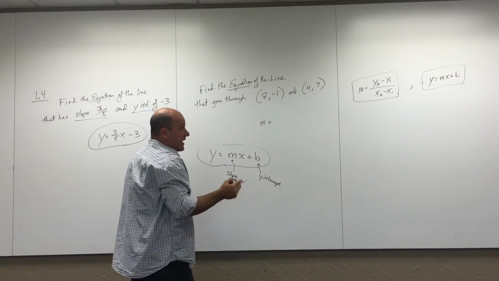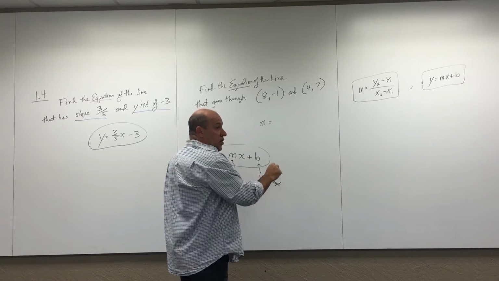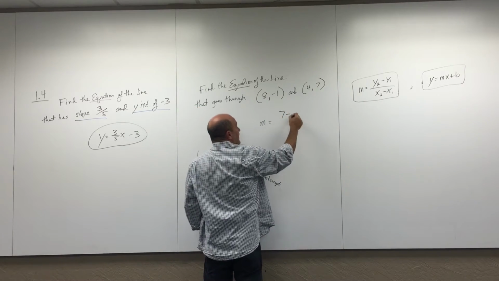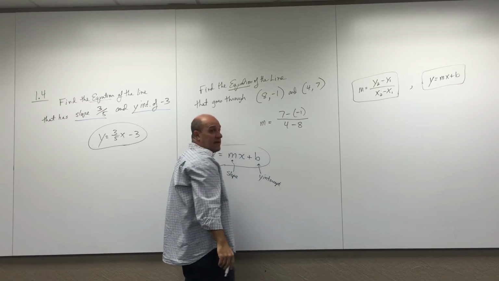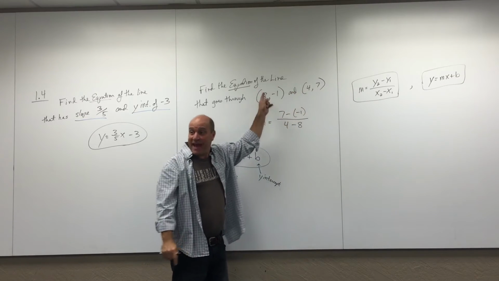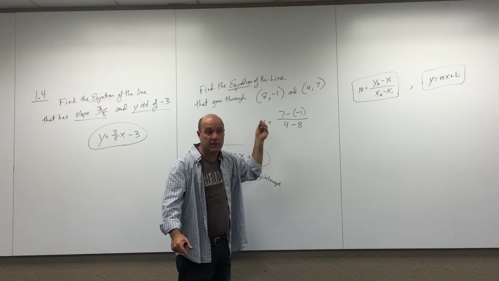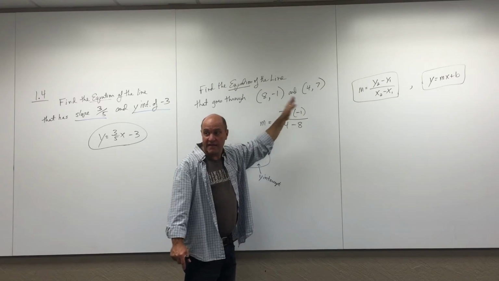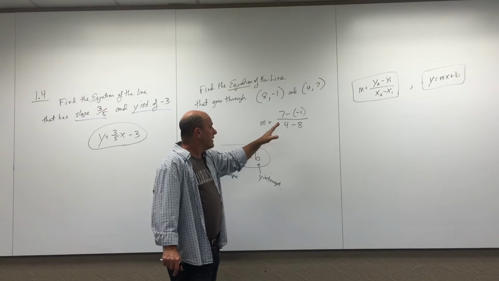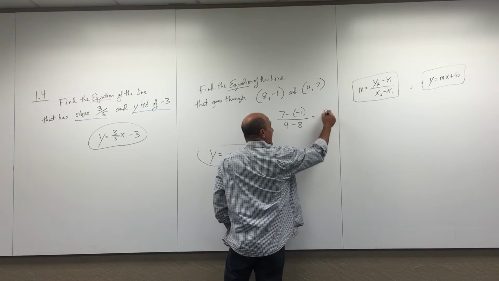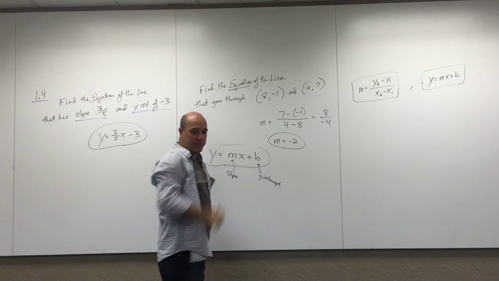We haven't really practiced this much. You will when you do some of this homework. Listen, all you got to do is subtract 2 y's: 7 minus -1 over 4 minus 8. Did I do that okay? If you do that y minus that y, then you better do that x minus that x. You got to stay consistent in your subtraction. Truth is, I could have done it the other way, but just stay consistent. What is that? 8 over -4, which is -2. Cool. I got his slope.